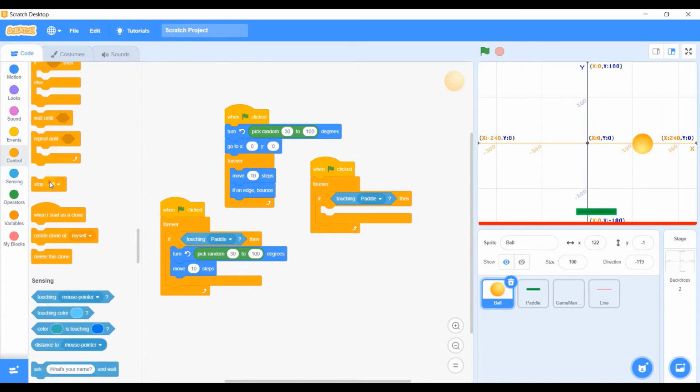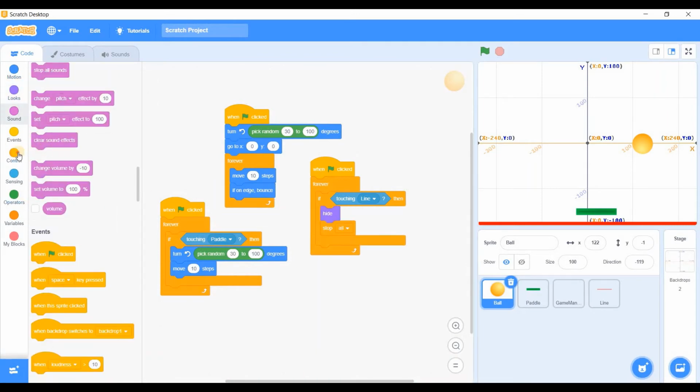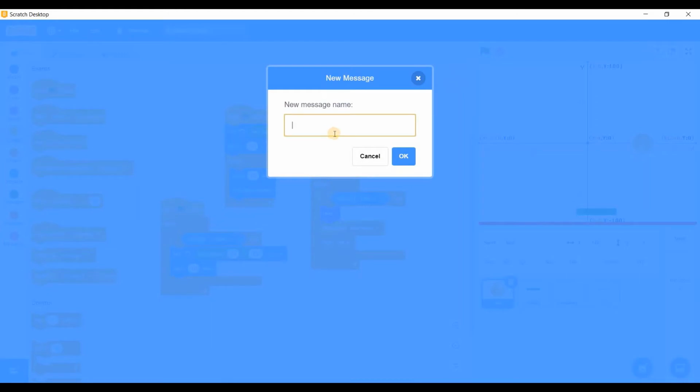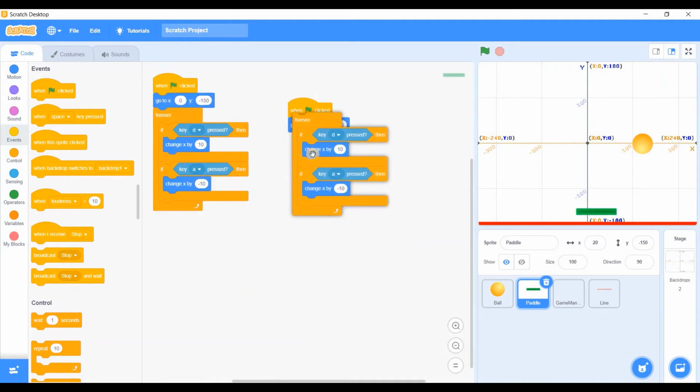Now for the ball, I will duplicate this code of touching. Events: stop all, with touching line, and for that hide and broadcast a message. I'll call it stop. Duplicate that.